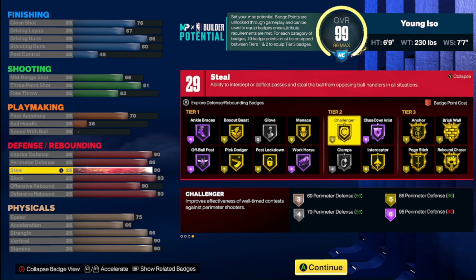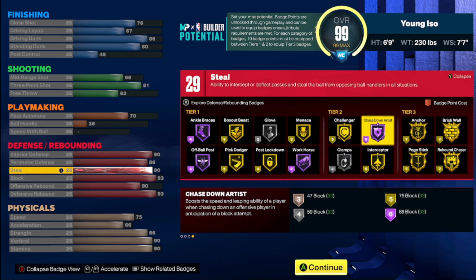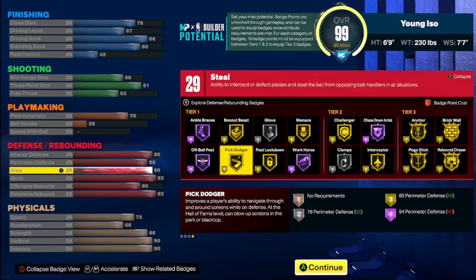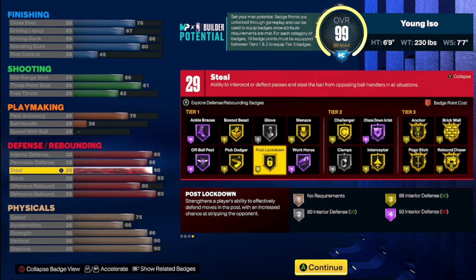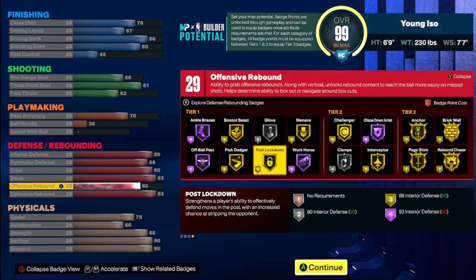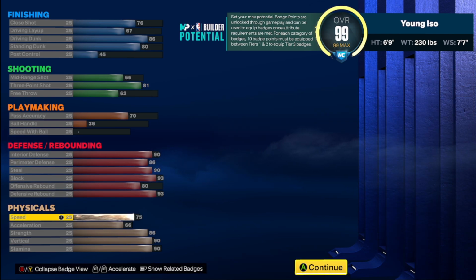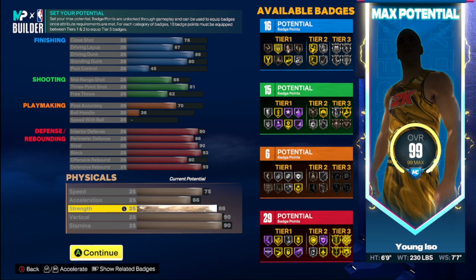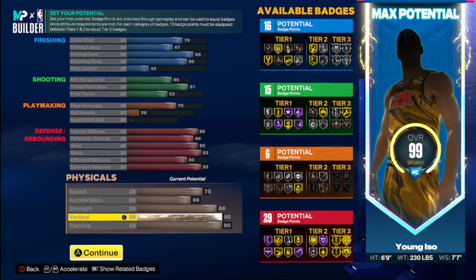And you're going to have Gold Challenger and Hall of Fame Chase Down, with all these badges in tier 3 gold. You're going to even have stuff like Pick Dodger, Box Out Beast, Post Lockdown. It's stuff that you don't really even need. 80 offensive rebound instead of a 69. You got a 75 speed instead of 74. I really wish that was a lot higher, but again, you've got to give to take. It's just that simple. 66 acceleration just off the perimeter defense. 86 sprint. Again, for Brick Wall, get +4, you get to the 90 threshold. 90 vertical is going to be really good. Really wish I got that even higher, but it is what it is, for the 90 stamina.